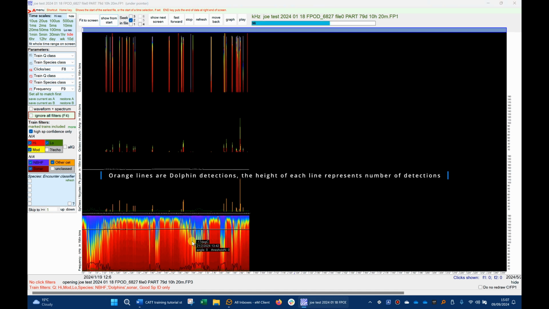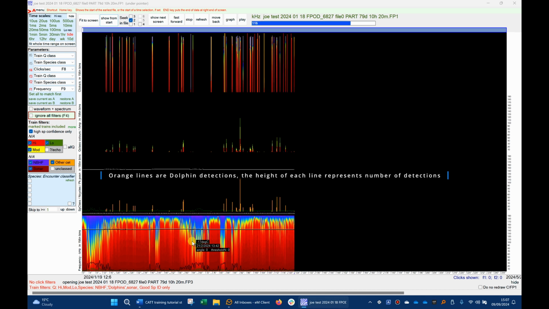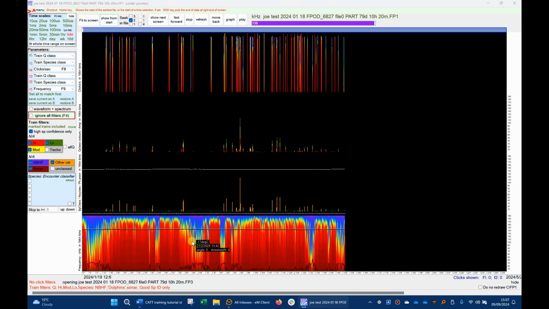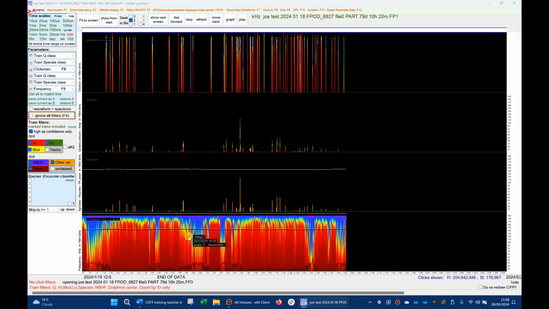And what else do we have? Looks like there's predominantly dolphins. Yeah, so mainly dolphins.